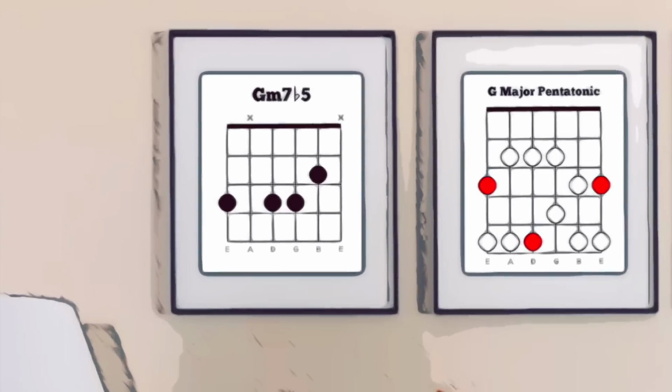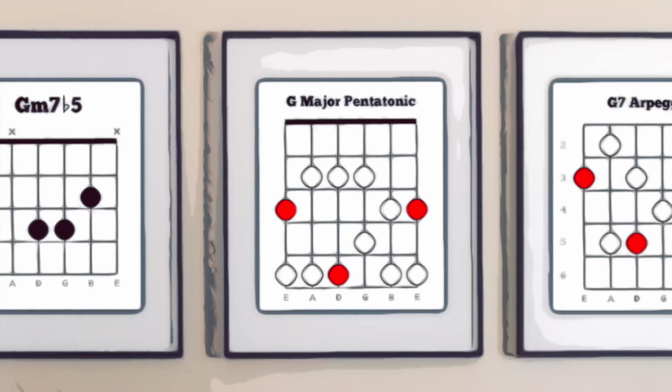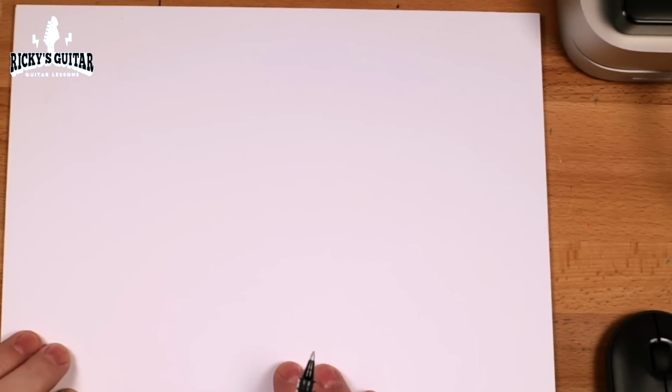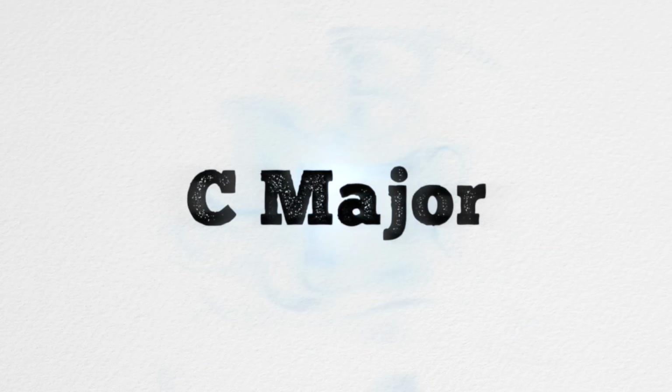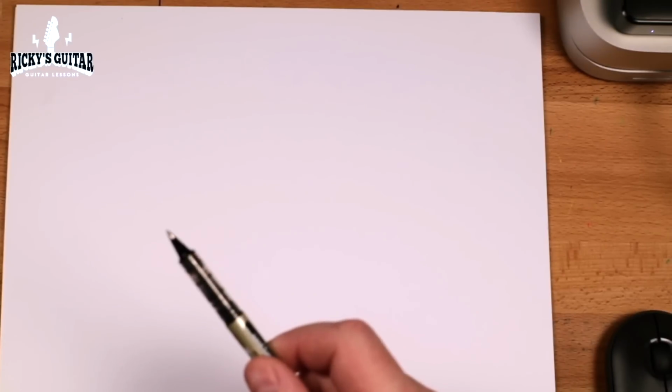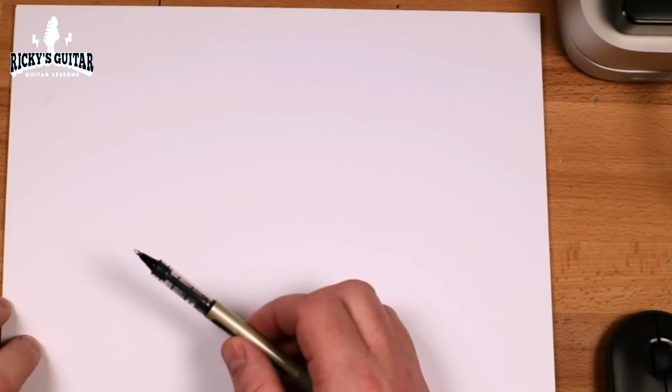The whole idea of the cycle of thirds, the circle of thirds, the sequence of thirds, whatever you want to call it, is to enable you to really get to grips with harmony in a diatonic key. We're looking at chords, we're looking at scales, and we're thinking, that's great, me learning them, but what can I do with them? We're going to make it nice and easy for everybody. I'm going to do this in the key of C major. Fear not, I'm going to do it in another key as well, just so that you understand what's going on and how I came to see this cycle of thirds.